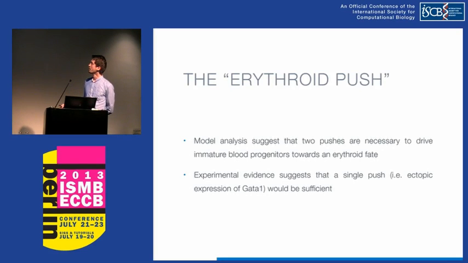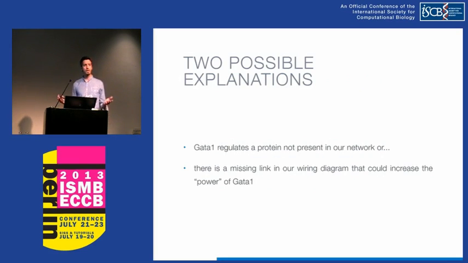So then, what we decided to do was, well, what can we do with that? There are 2 main explanations. The first explanation was that we are just missing an important factor. So there is something else which is not in our network, which actually helps drive the differentiation. Or in the other case, GATA1 is just missing a link, so it's not powerful enough to force the commitment. Of course, exploring the first option was quite complex because it could have been everything, basically.